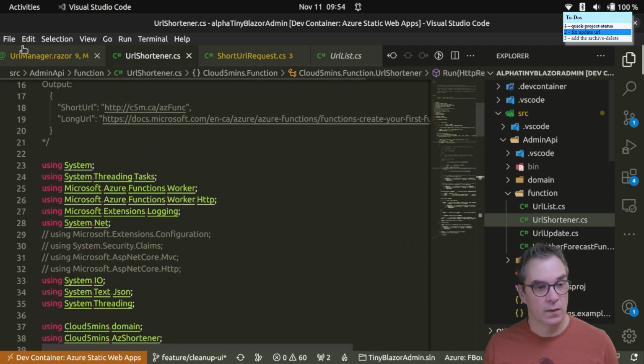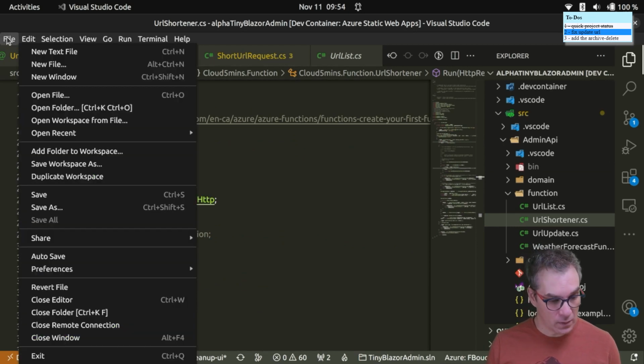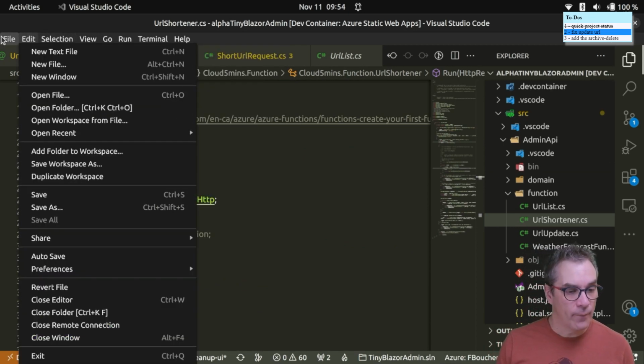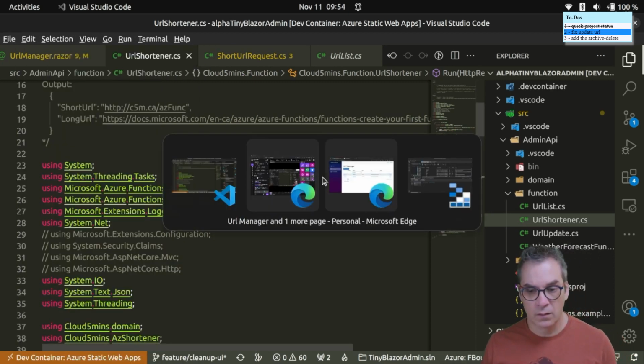Okay. There are way too many windows. Is there a shortcut to close all open files? There must be.